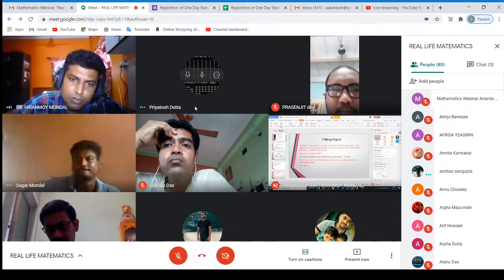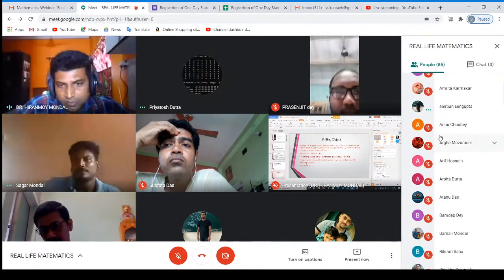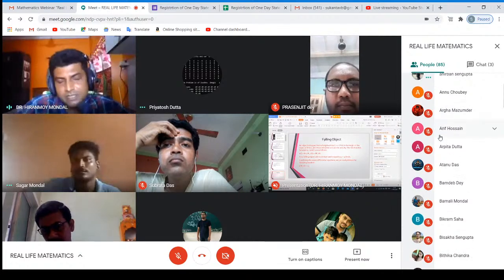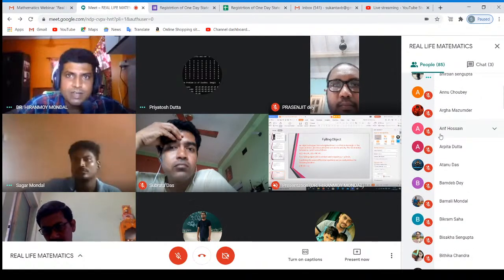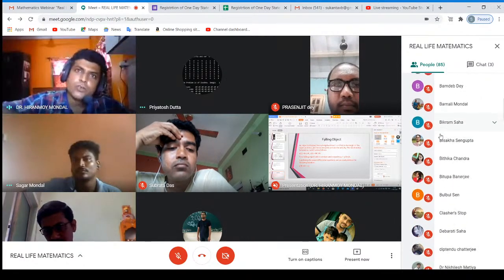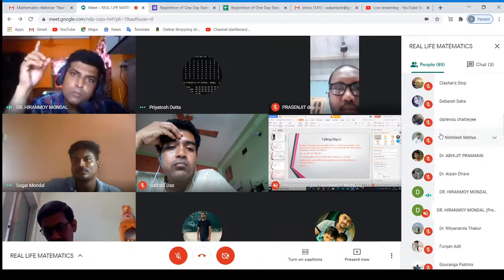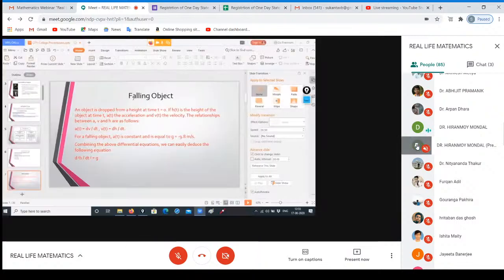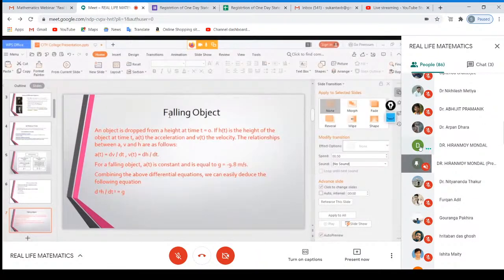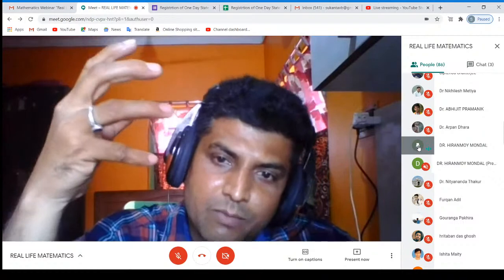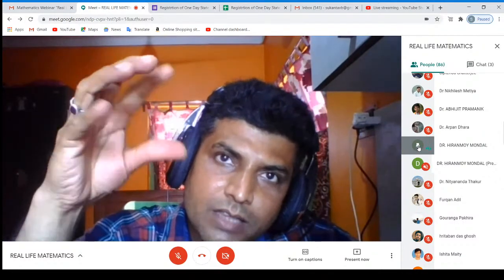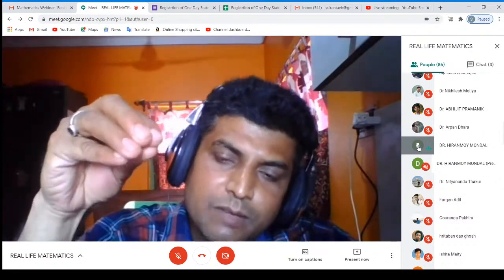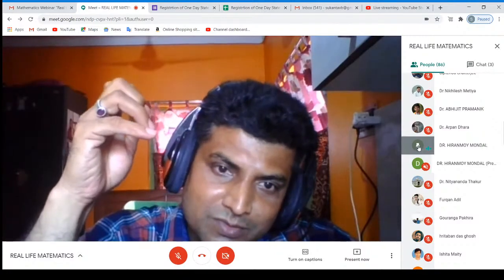So that's why it always comes down, and that's why the sign will be negative: g is equal to minus 9.81. When it is going up, there may be no air or any medium, so it depends on the medium also. In the air medium it will always be 9.81, I think.